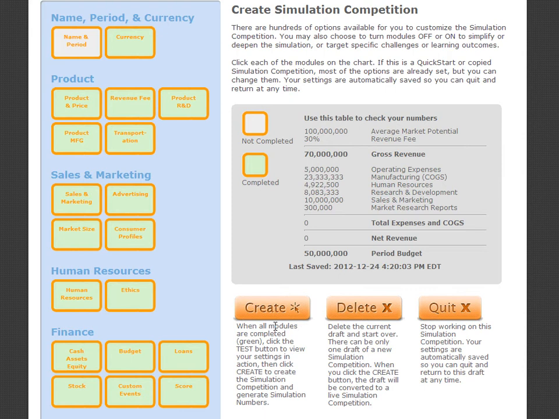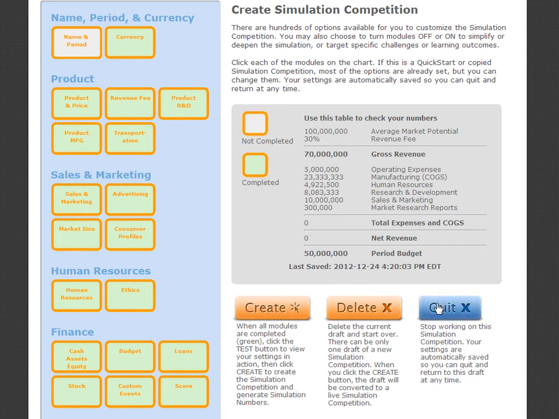The simulation numbers are what connects students to you. So you have to give that number to your students and invite them to come play GoVenture Any Business. That number connects students to you and your course as opposed to some other instructor or simulation manager in the world who may be running a different competition. And keep in mind, students cannot play GoVenture until you give them a simulation number.